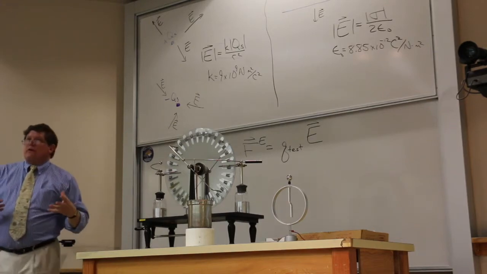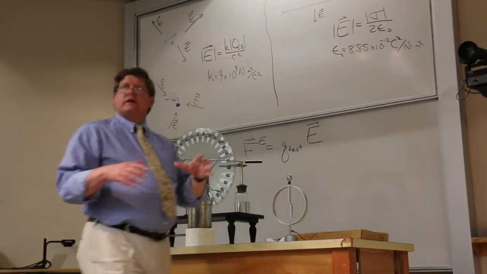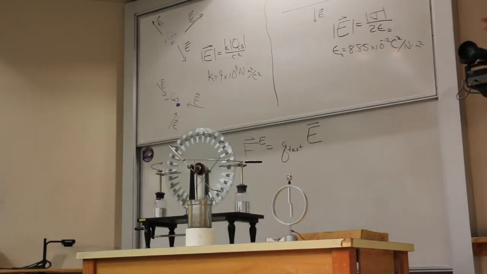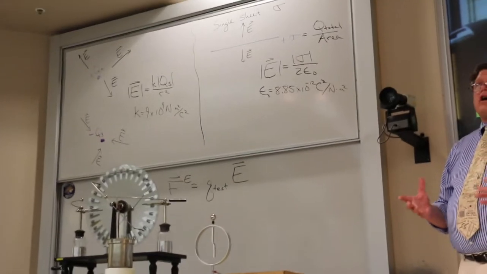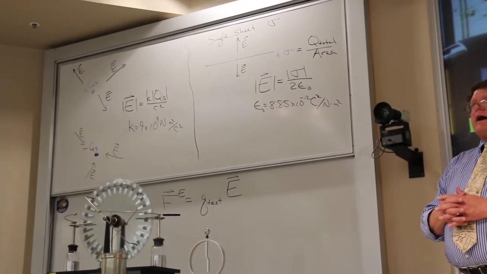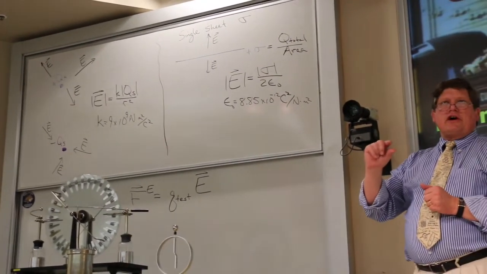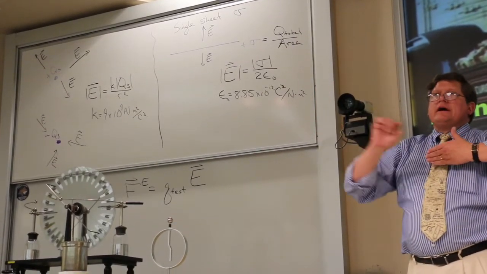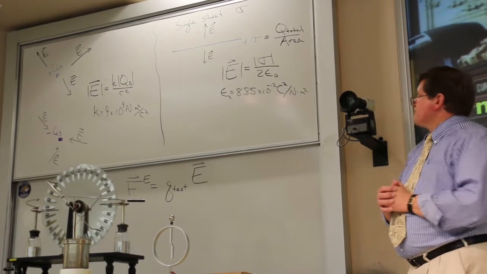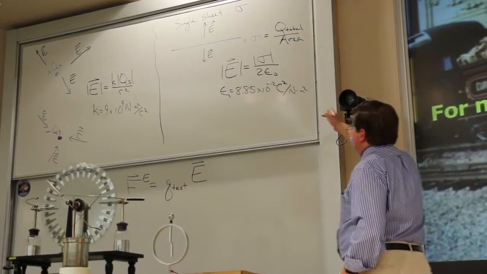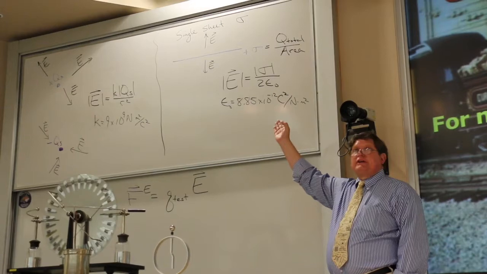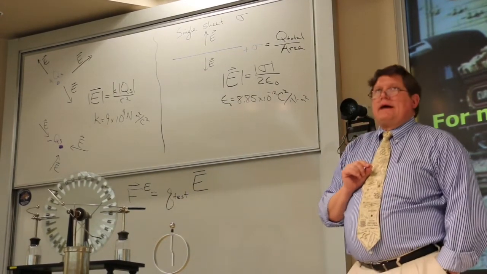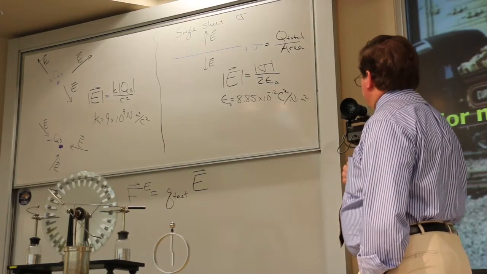Now, the second way that we found to create an electric field was with a sheet of charge of surface charge density sigma, where sigma is just the total charge divided by the area. It's how thick I smeared on the charge. In 1 unit of area, 1 meter by 1 meter, how much charge did I get in there? In that case, we found that the electric field didn't depend on how far we were away from the sheet. And that was surprising to some of us.